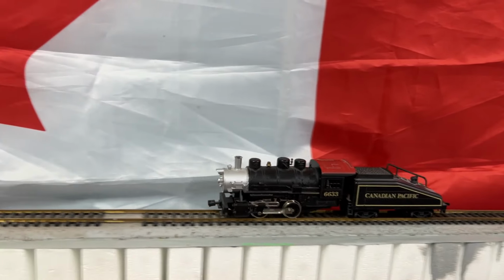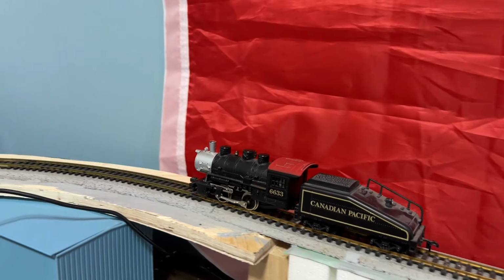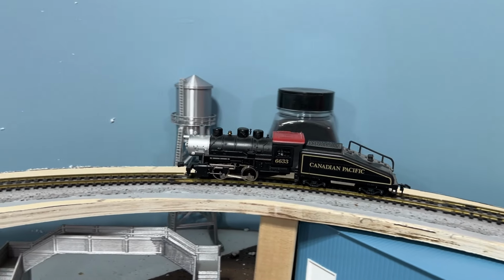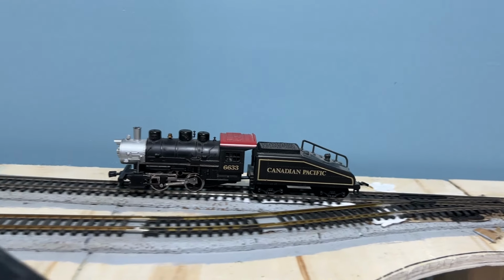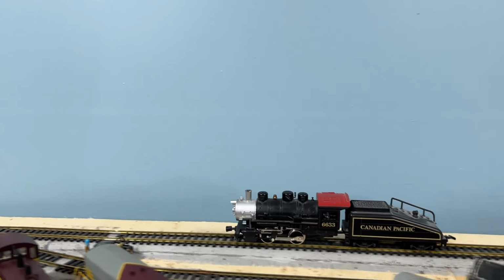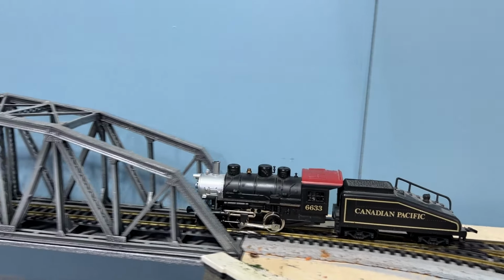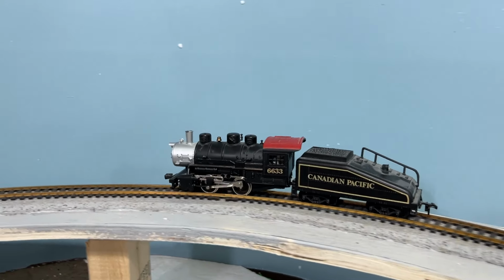A lot quieter than I was expecting. Nice little train. Also didn't pause when I went over the points, which is a really good sign. It means that all four wheels are getting a really good pickup. Remember, this does not have power from the tender.